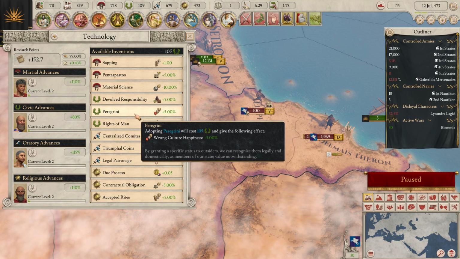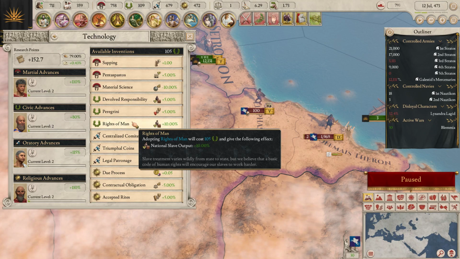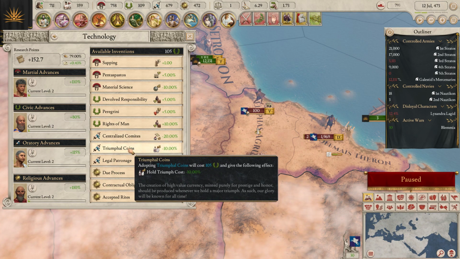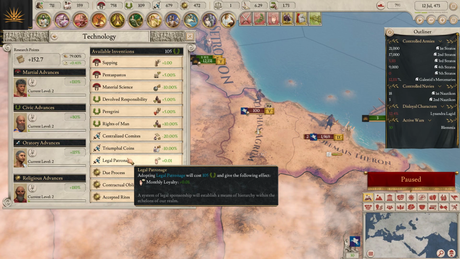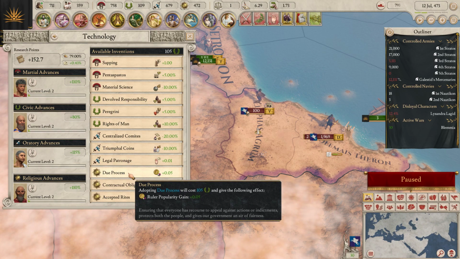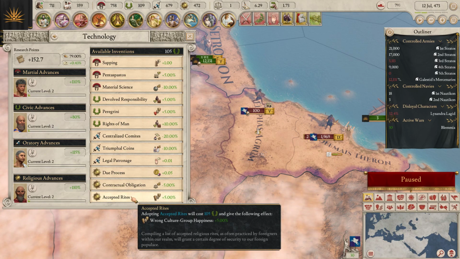Okay, national tribesmen output, wrong culture happiness. That's important because we have a lot of wrong cultures, particularly Egyptians. Slave output, that's nice. Change government policies, cheaper. Hold triumph cost cheaper. Legal patronage, monthly loyalty increases, that's very good. Due process, popularity of the ruler. And sacrifice of the gods, 5% less. Accepted rights, wrong culture.